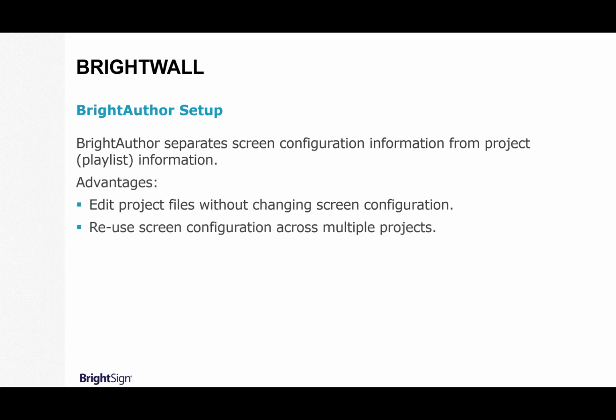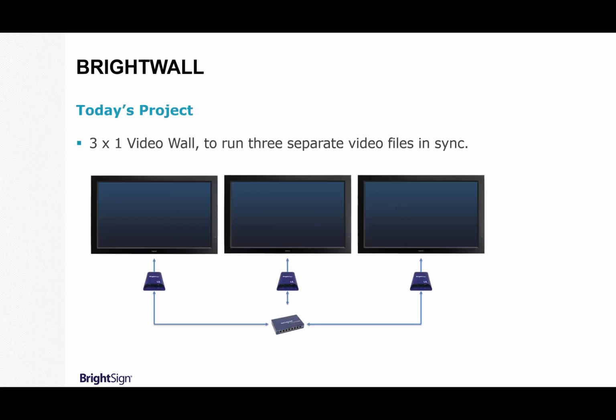So don't be surprised when BrightWall asks you to create a configuration or to pull a configuration you've already used. So let's go forward and build one. Here in my example, I plan to build a 3-screen video wall, a 3x1, if you will, 3 media players, a data switch, and 3 screens. I have 3 separate video files I wish to run in sync.